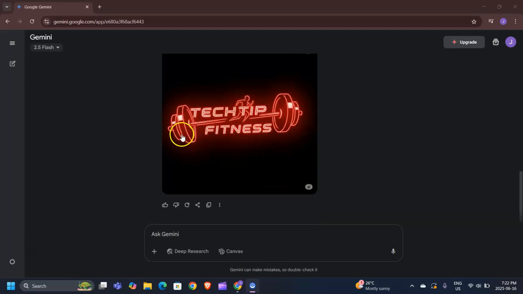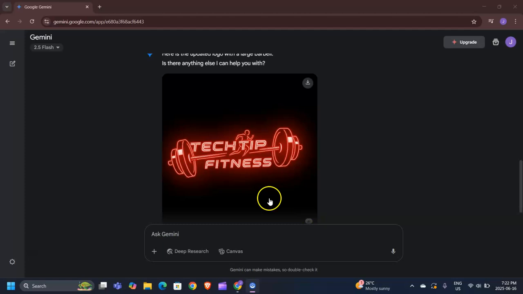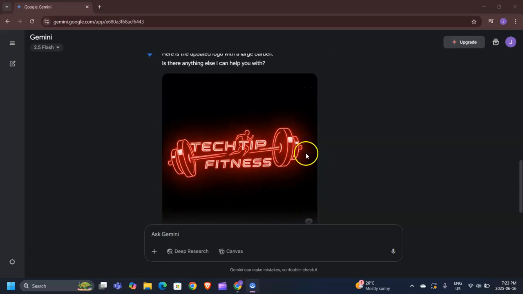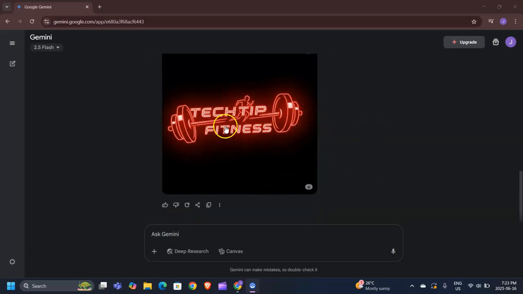And as you can see, it did pretty much exactly what we asked for, and it looks pretty great, to be honest. And you can do that with almost any design that you like and any field that you like, and ask it to create exactly what you're looking for in terms of a logo, and then refine it by just giving it more prompts to adjust the picture in question.